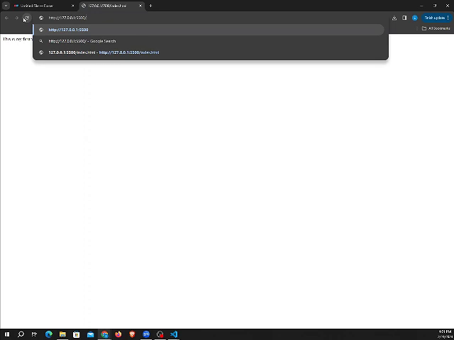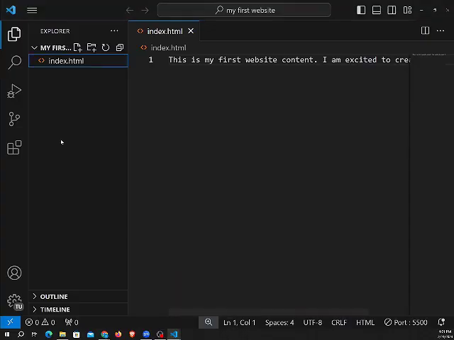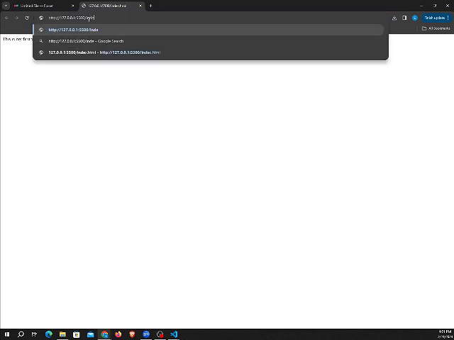What are we accessing? index.html. That is this file there. So I'll say slash index.html. If I enter, I see now it's open.